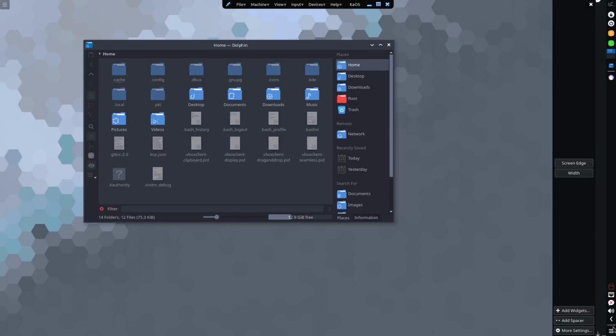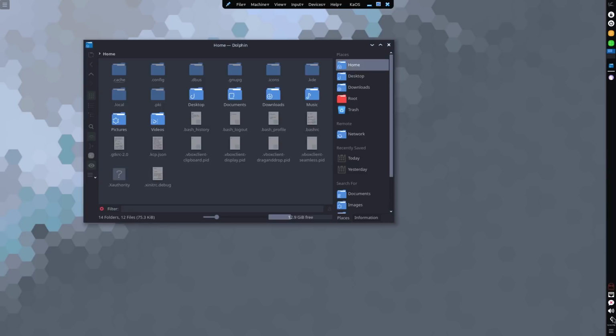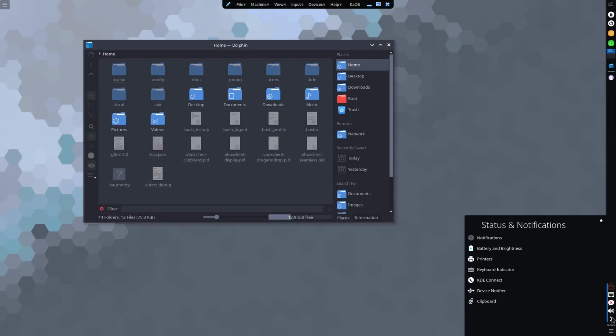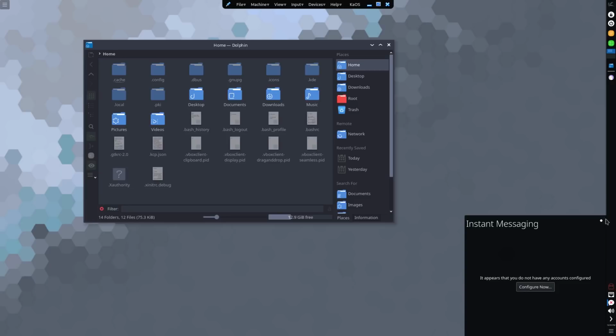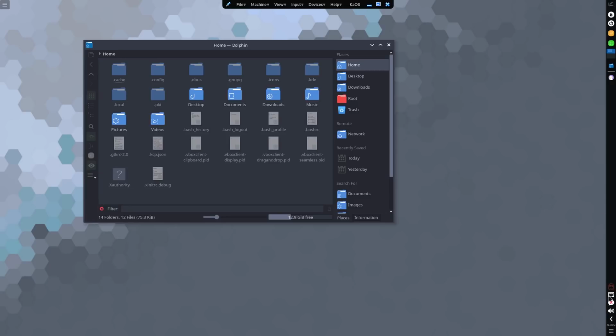You have a menu here where you can add widgets, and you can customize how this appears. All right, you can show hidden icons. Okay, and there's all your hidden icons in the status and notification area. Volume control. Not sure what... Okay, this is instant messaging, and we don't have anything configured yet. And that's something I would quickly remove.